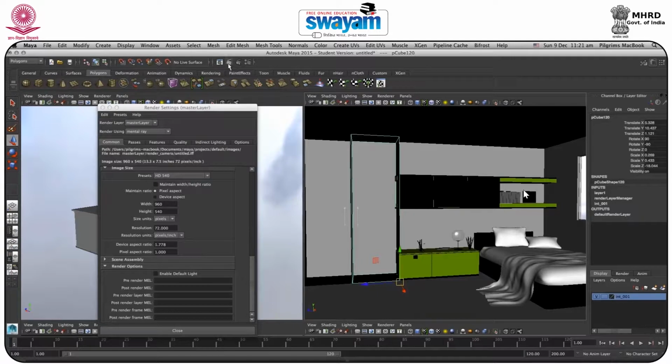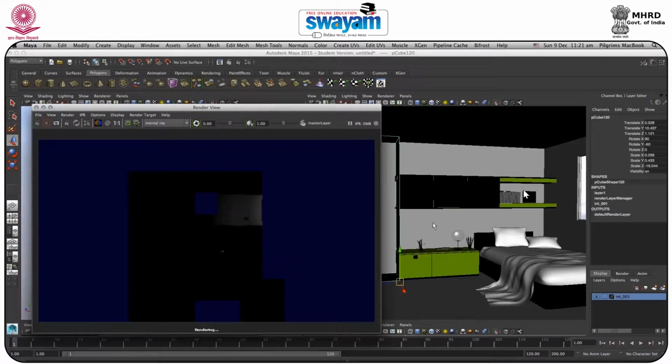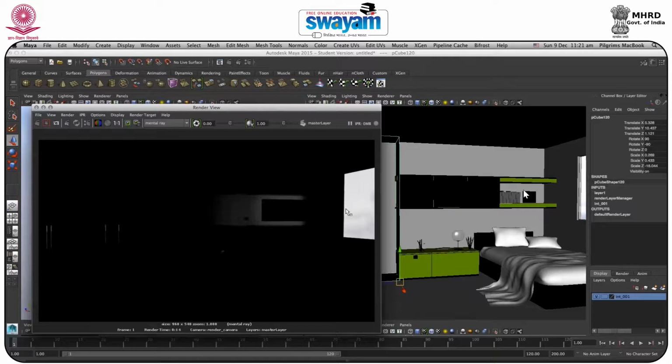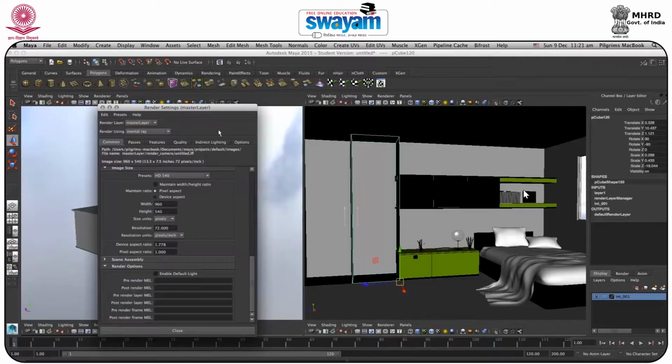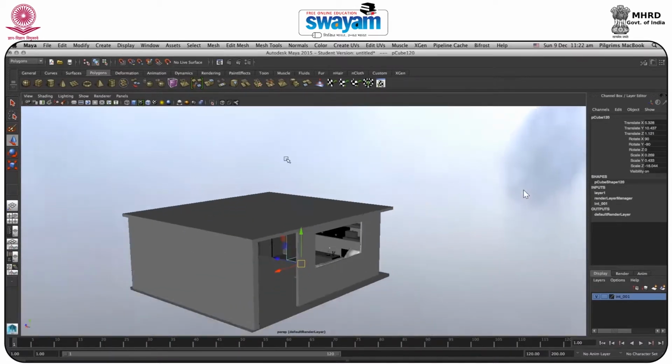So what happens, let's have a look. As you can see, the default light which is present in Maya is off. Now the image which is outside is casting some sort of light from here. You can increase or decrease the level of exposure, but I will put it at 0 for the time being. And now what happens next, I just minimize it.